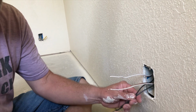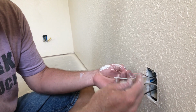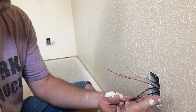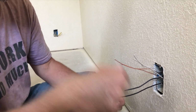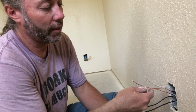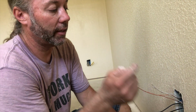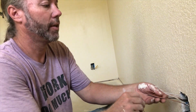So blacks are your hot, that's power coming in, that's what'll shock you. White is your neutral, and it's alternating current. And so what that means is that it comes up the hot and then comes back down the neutral. And then your ground goes straight to a ground bar that goes into the ground. And when there's a problem, then electricity is lazy, like us, and takes the path of least resistance, and that takes it straight down to the ground, and then it dissipates, so then you don't get shocked as badly.